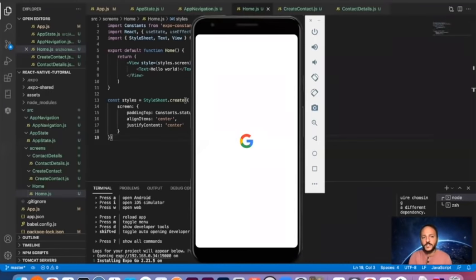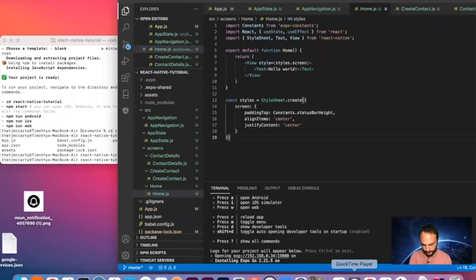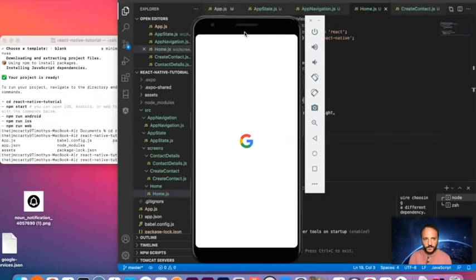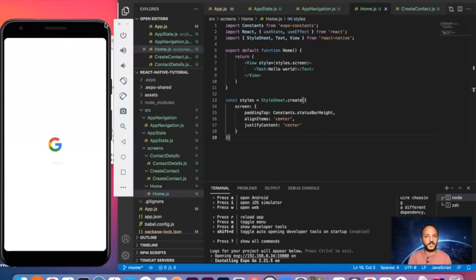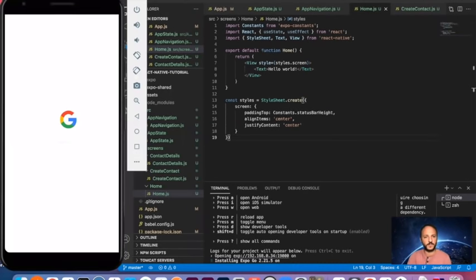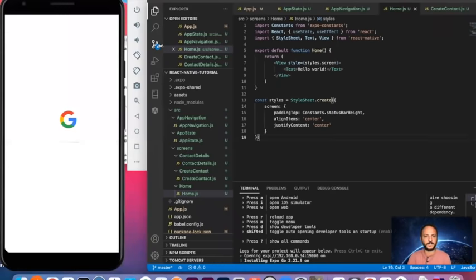And I'll just put it to the left of the screen, right there so that it's in sight. And you can expand this if you want. I'm going to expand it to make it a bit bigger. There we go.